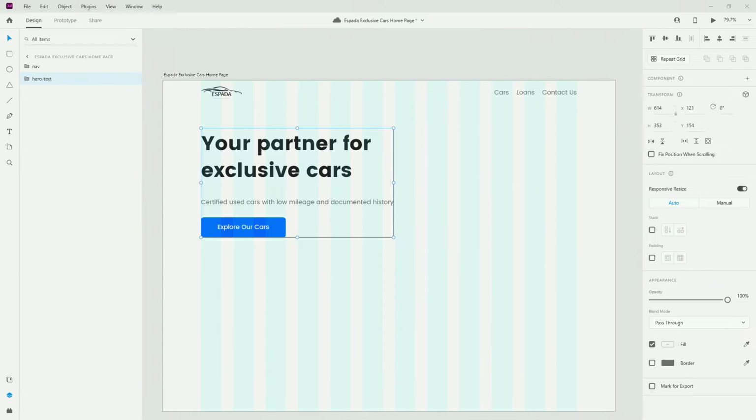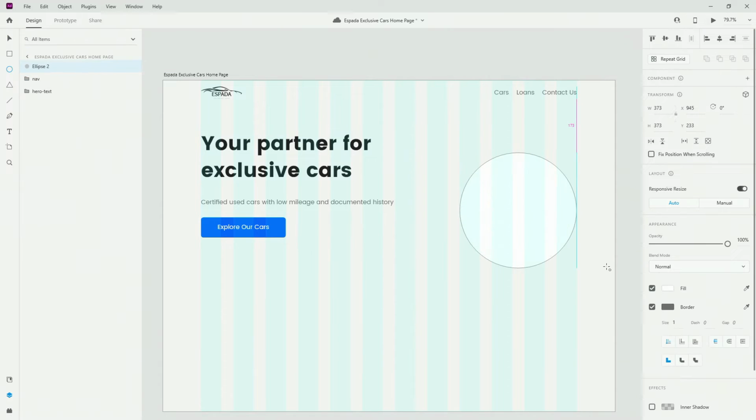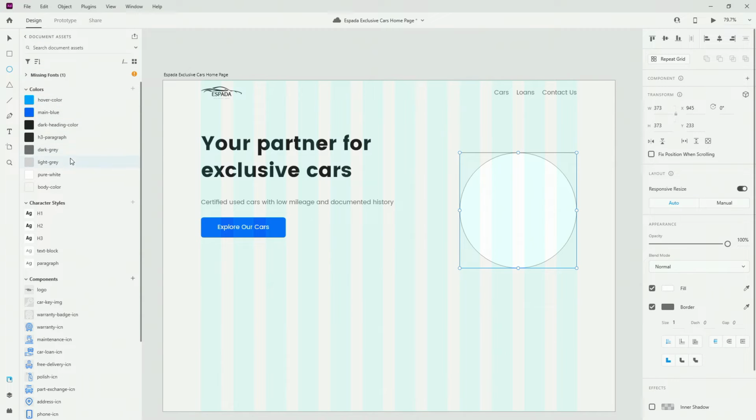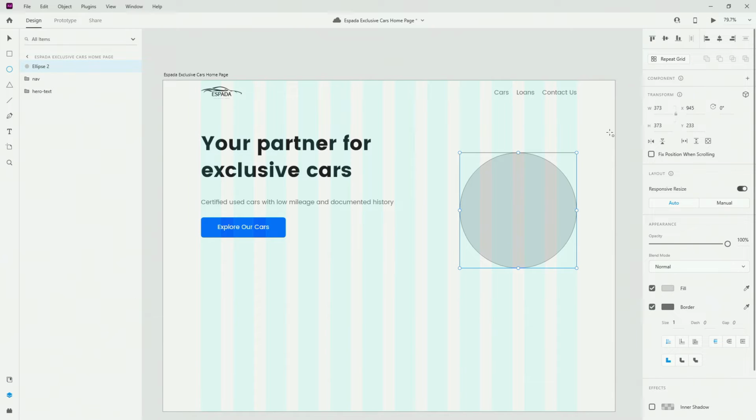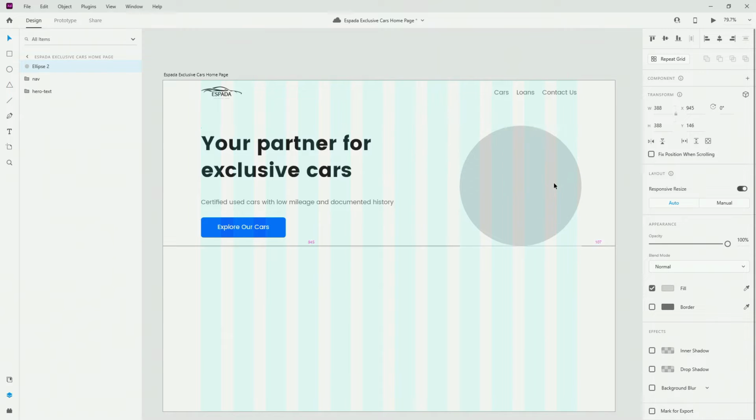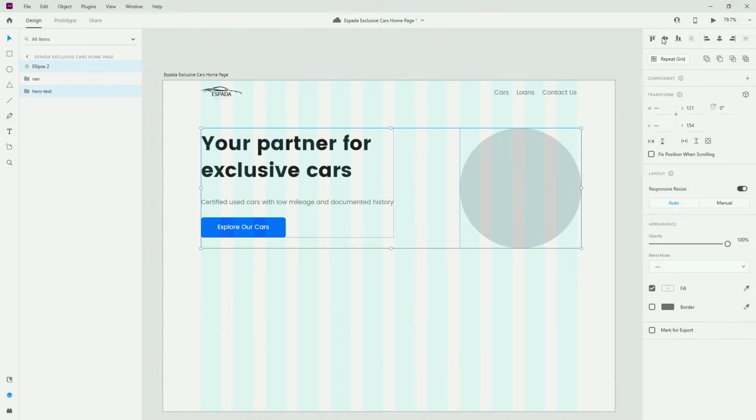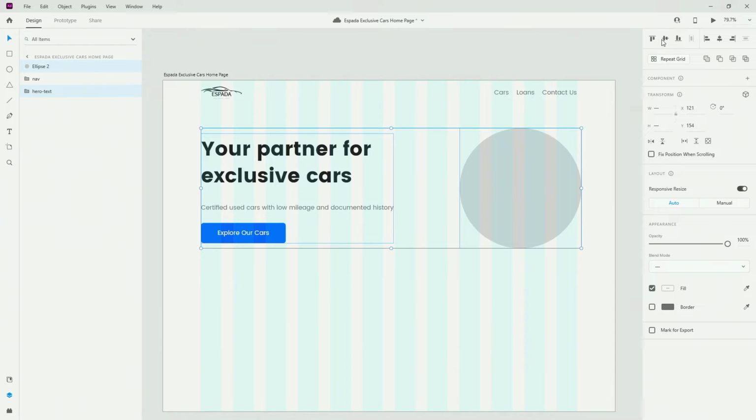So to use that image, what I'm going to do is maybe I can create a circle. So let's use our circle, position it like this, and let's use light gray color. And for the size, let's go with 388 by 388, like that. Get rid of this border and position it to be in the center of our text, like that. There we go.